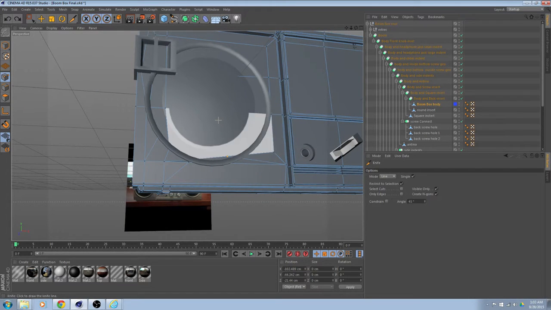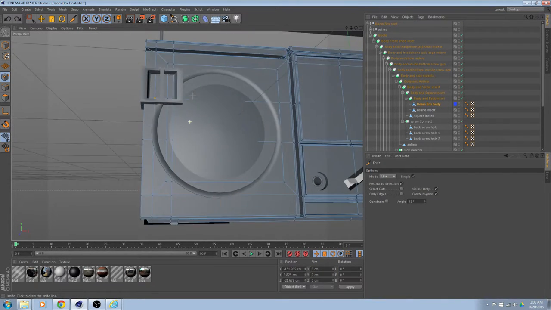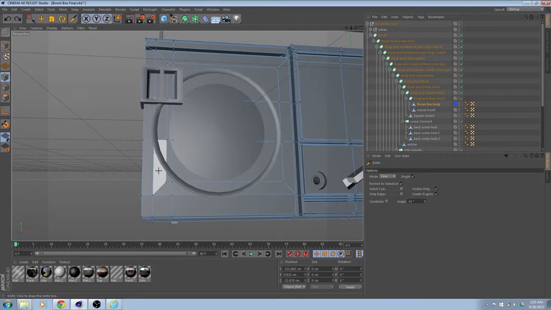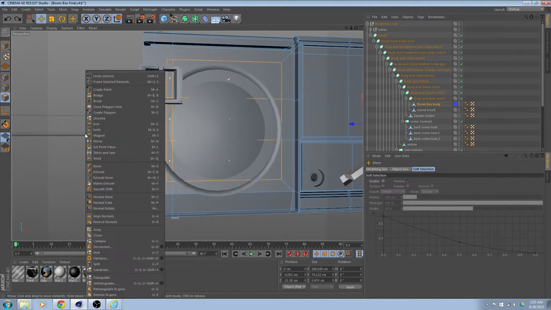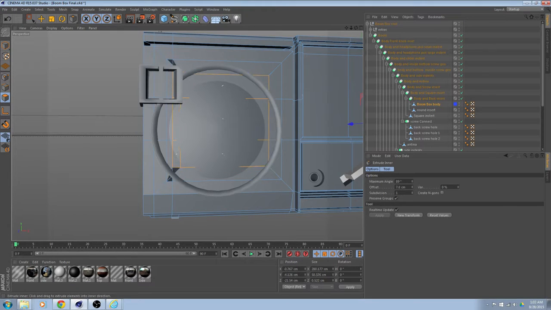Alright, so that's messing up our geometry a whole lot. So let's see how far I can go back. I believe I probably need to make additional geometry with these faces. So I probably need to bring them in with another inner extrude.